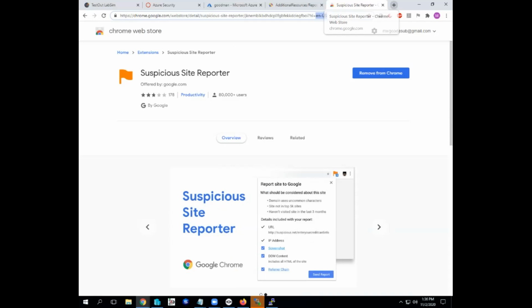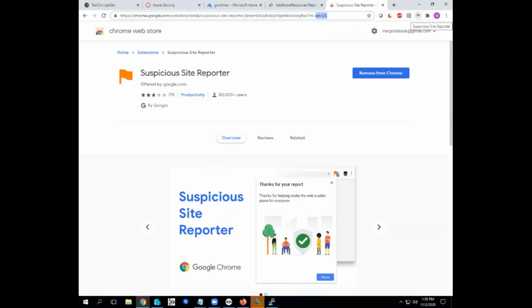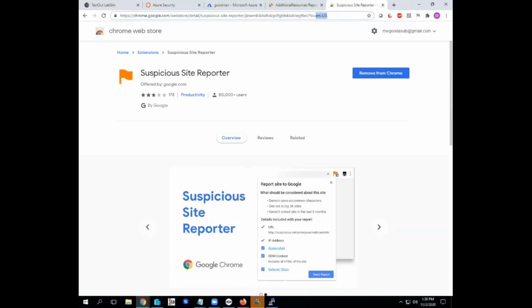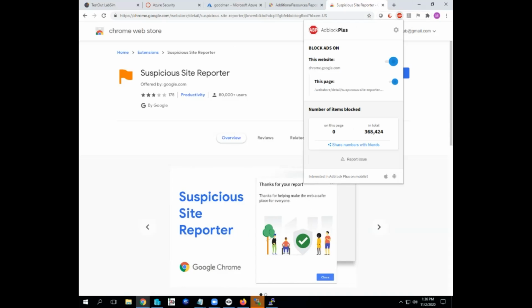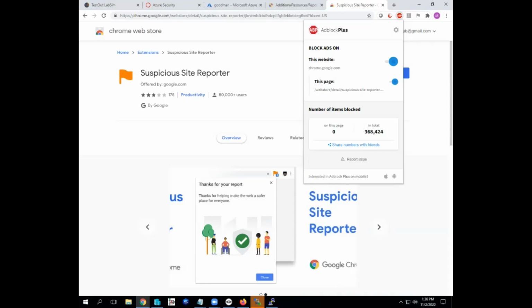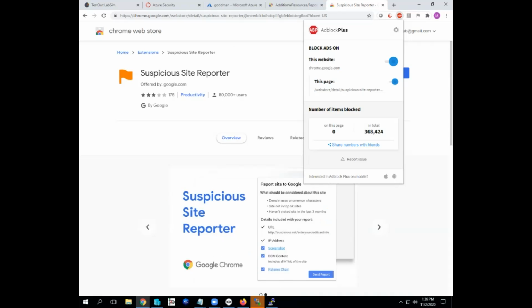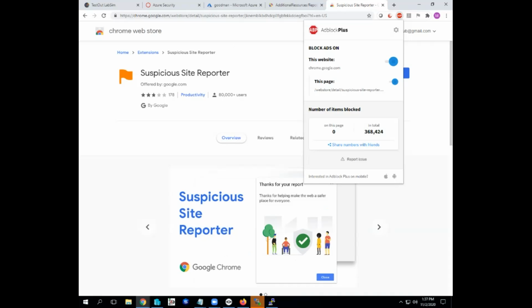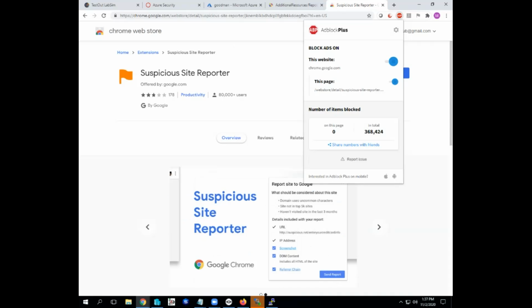And I bet some of you are going to remember that and install that on all your Google Chromes. Other things I like to install into Chrome or Firefox or any browser for that matter is an ad blocker program, AdBlock Plus. You will run into sites that you won't be able to view unless you have ads enabled. You'll run into other sites where it will try to block things that look like ads that aren't. They're actually part of the site, and you'll have to turn it off for it to work.